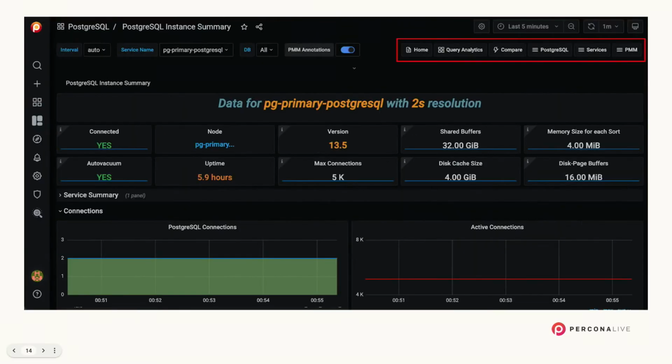So let's say we click on the PostgreSQL instance summary. We go to the dashboard, which again is a group of graphs that describe something about the dashboard in question. In this case, it's the instance summary, in which we have some high-level information at the beginning, and then we scroll down into the different subsections and graphs available.